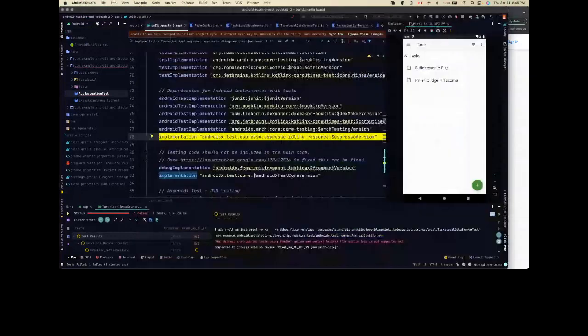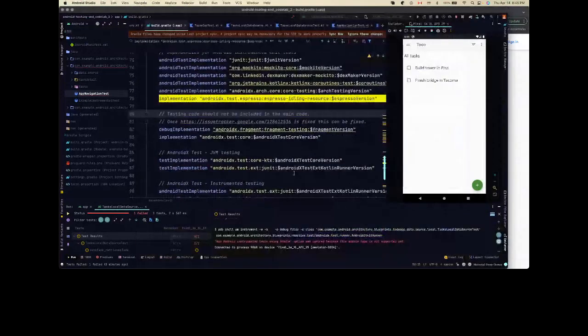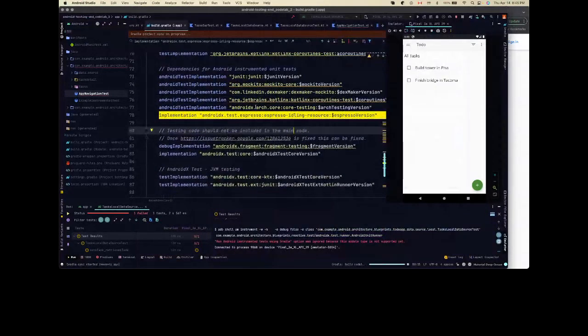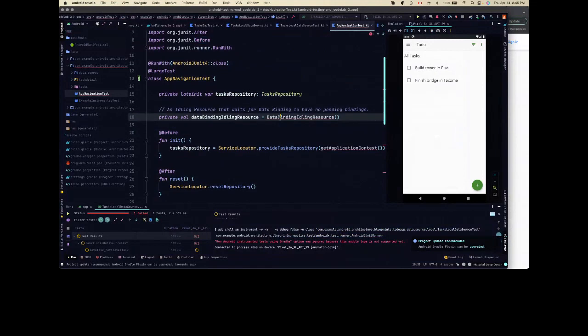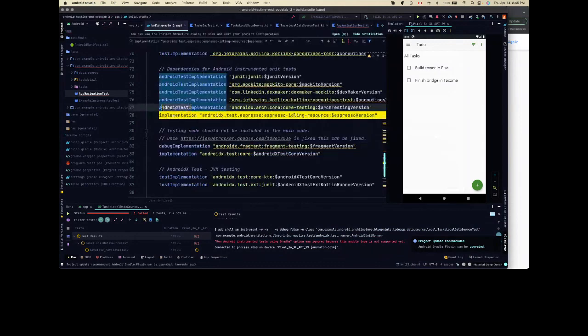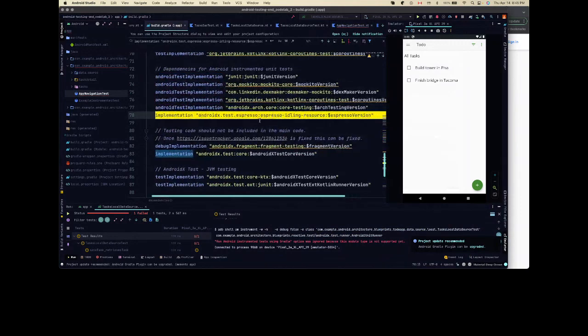But let's just follow and see if it works. It's still not resolving, so it should be androidTestImplementation. No, because we need it to be implementation, because we are actually adding this to our production code.